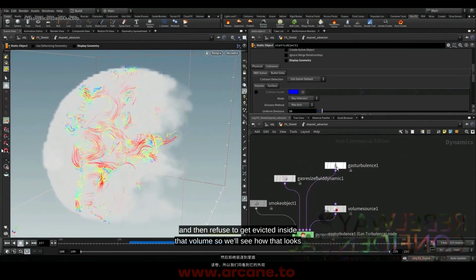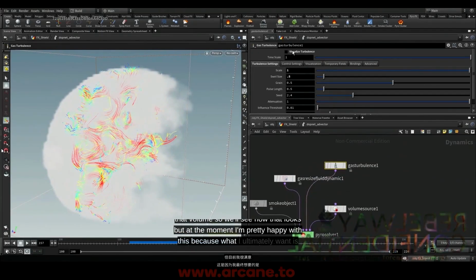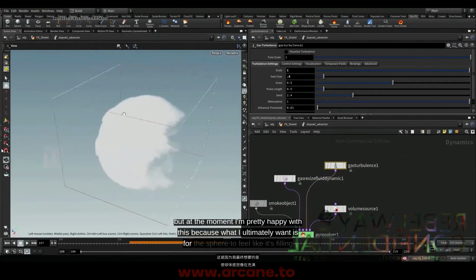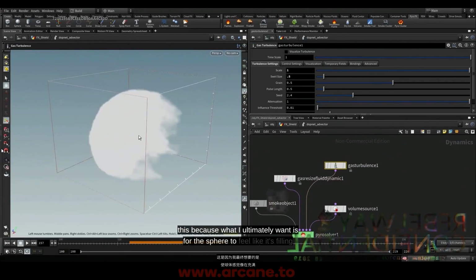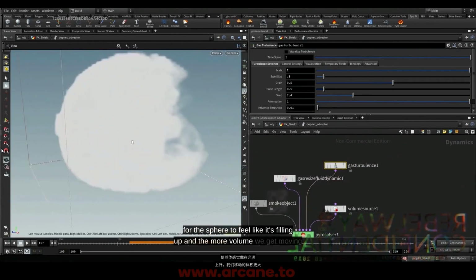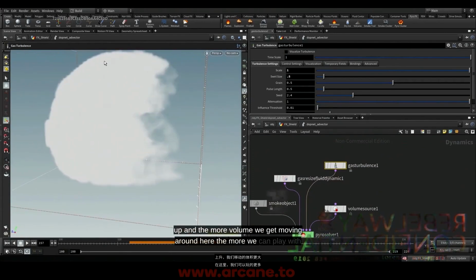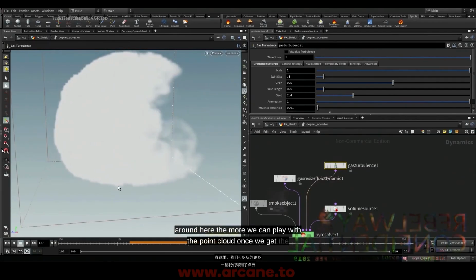We'll see how that looks, but at the moment I'm pretty happy with this, because what I ultimately want is for the sphere to feel like it's filling up, and the more volume we get moving around here, the more we can play with the point cloud once we get the advection working.